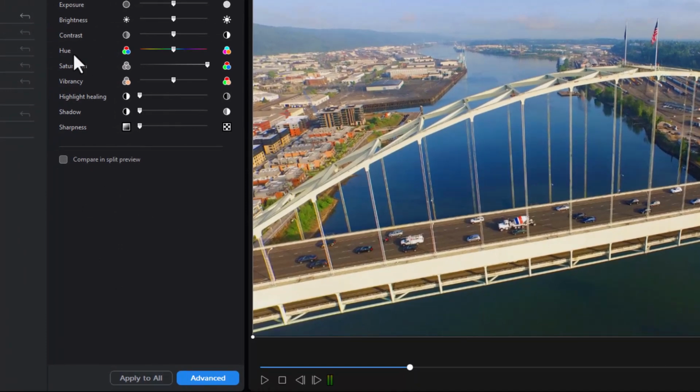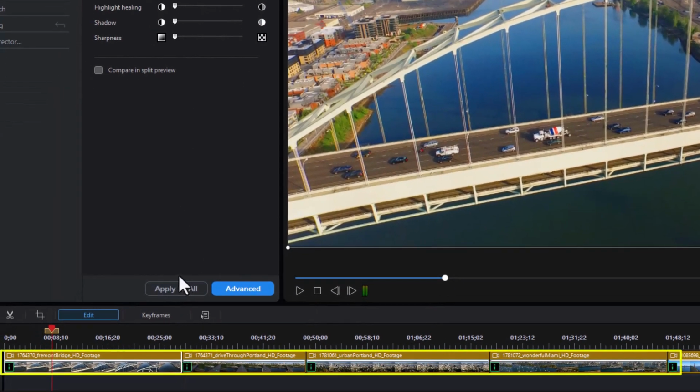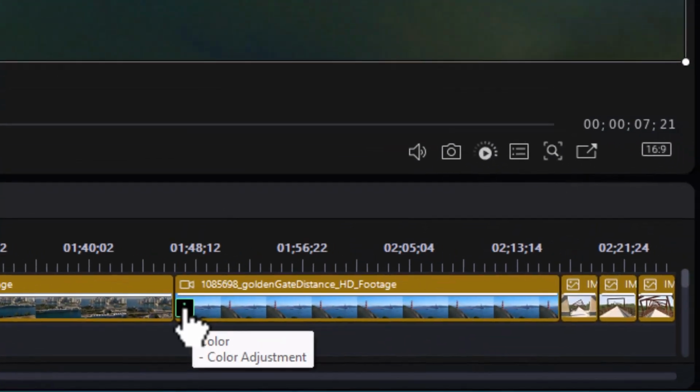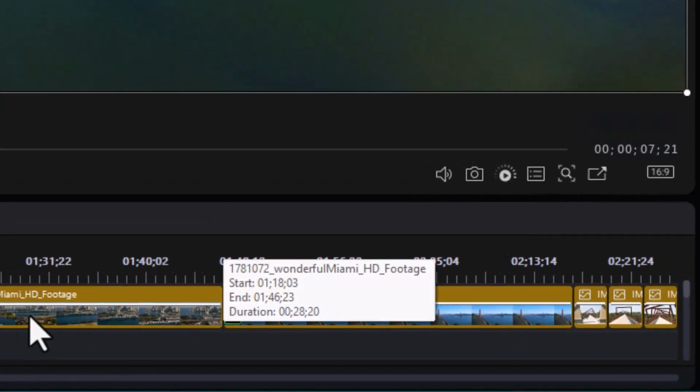All I have to do is change the adjustment. Here we're not going to change the other 6. One's sufficient for the tutorial. Then I click on Apply to All. And you notice down at the bottom of the screen in the timelines, I have the little eye icon. And we've done color adjustment on all of them. You notice it does not affect at the very right the still images. It's just all the video clips and all the ones on the same timeline.